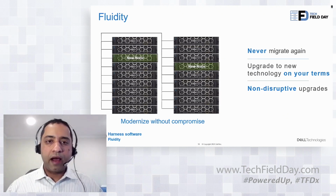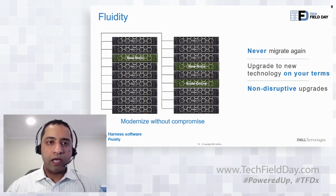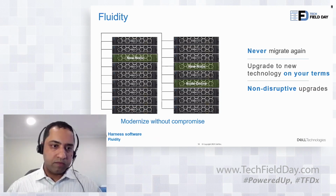Same thing if you want to upgrade hardware, or if you are looking at a planned outage, or if there's an unplanned outage that happened in your environment. No impact on the application whatsoever, and you can easily recover by just correcting the failure. Applications keep going, users keep going. Many installations we have in the field run hundreds and hundreds of nodes, and they are performing nonstop year over year. They're supporting some of the most critical, demanding database applications for the largest of customers. This system is able to deliver that resilience and the ability to modernize without having to compromise, without having to worry about brute force data copies or data migration.